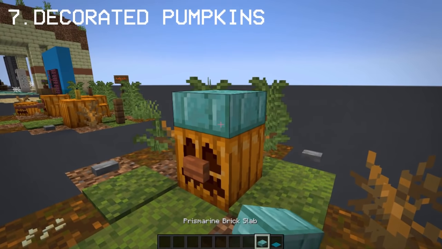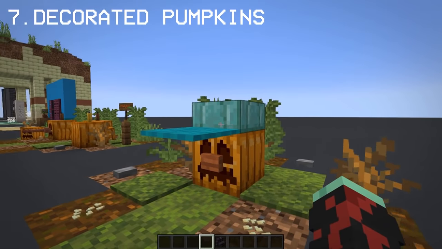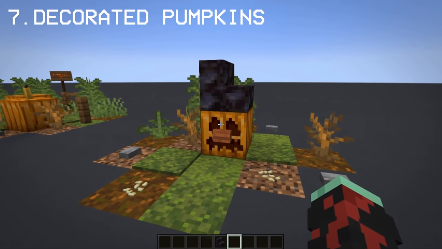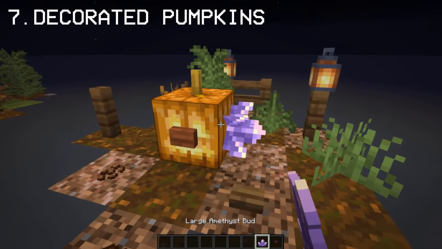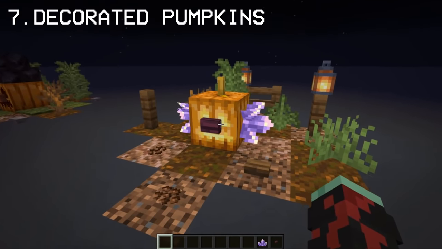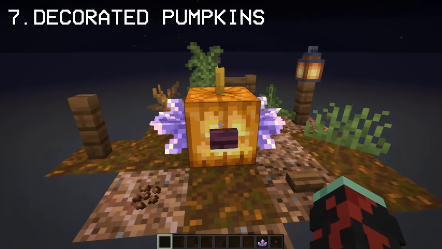You can also make your pumpkin fashionable by adding a cap on top. But if you don't feel like adding a cap to your pumpkin, you can always add some hair, mainly blackstone stairs, so it looks pretty stylish. Last but not least, you can make him a clown by adding a medium amethyst bud to the sides and replacing the acacia button with a crimson one. This is definitely one of my favorite pumpkin decorations, and it just looks hilarious.